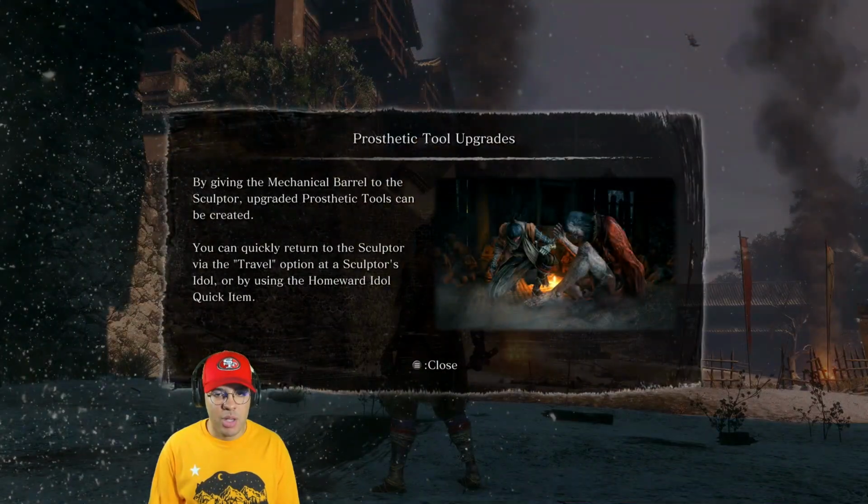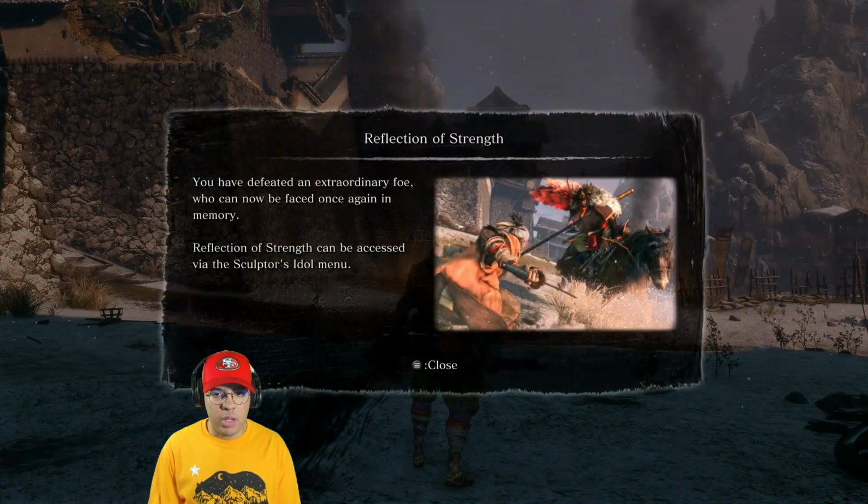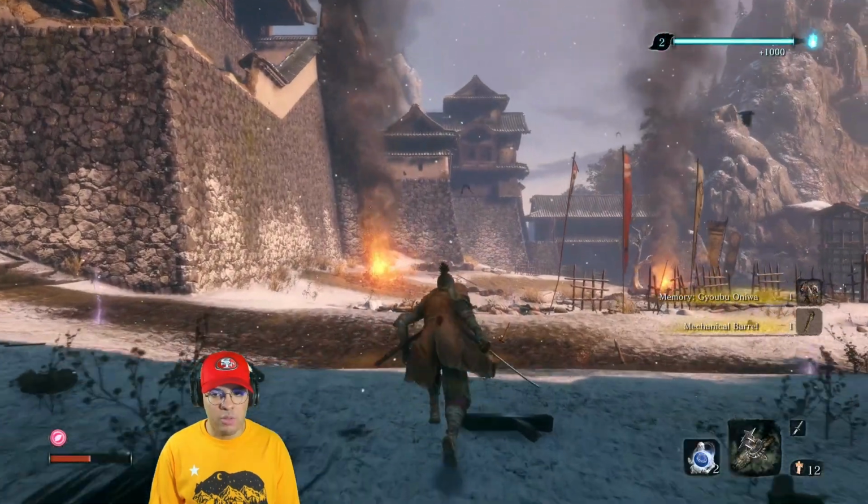Sick, man. Prosthetic tool upgrades. Yeah, we know about that already. Reflection of strength. You have defeated an extraordinary foe who can now be faced once again in memory. Reflection of strength can be accessed via the sculptor's idol menu. Very cool.